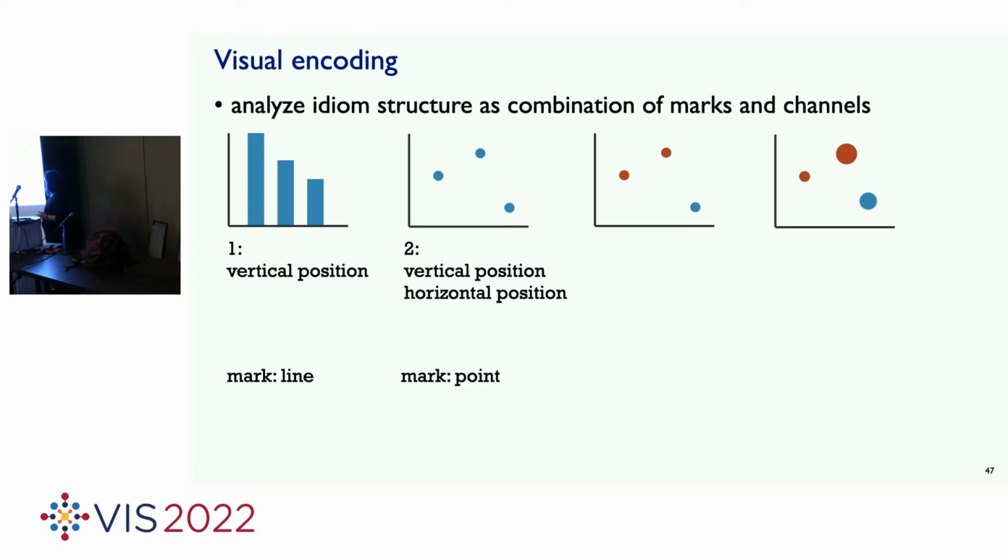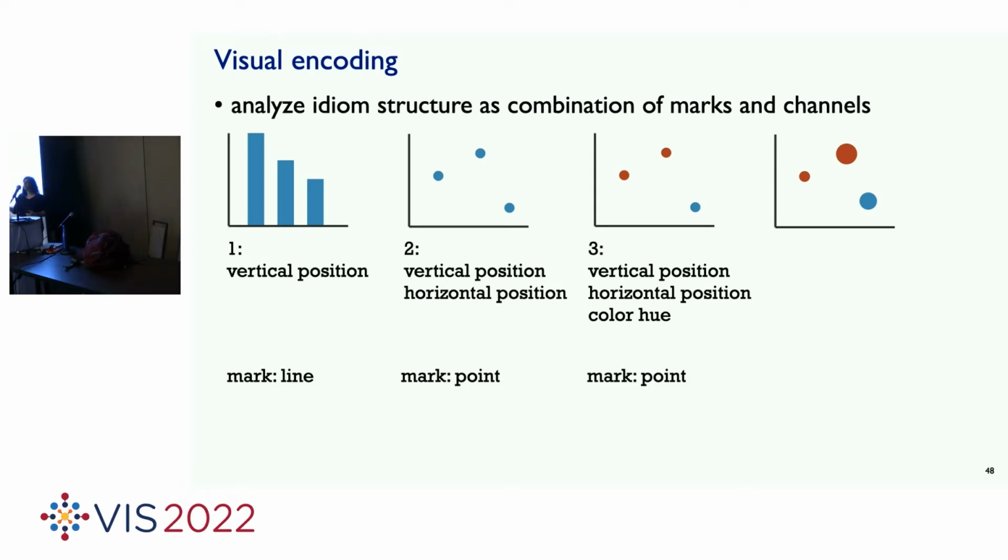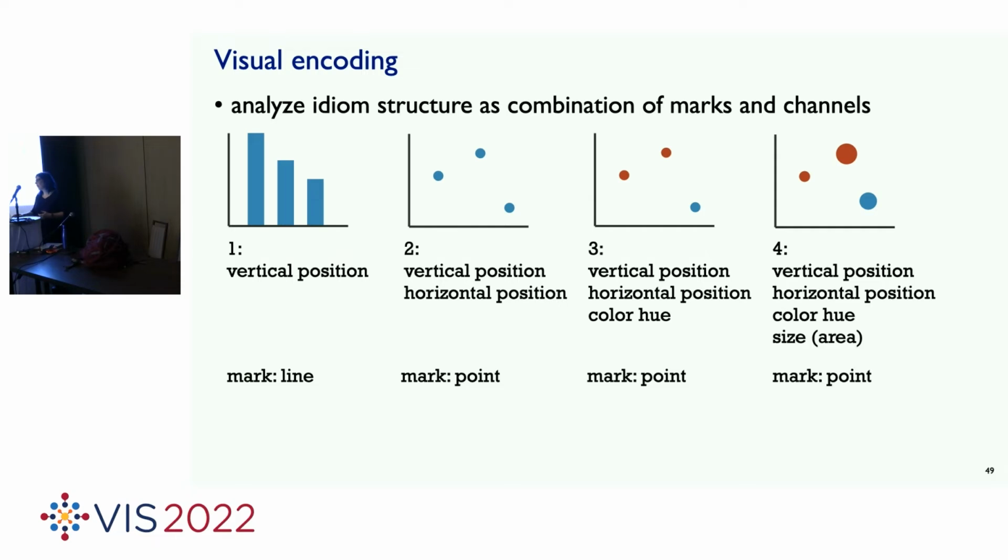What's going on in the scatter plot? Well, now we want to separately encode both vertical and horizontal spatial position. Our mark type has been switched to a point so that we can do both of those at once. Well, what have we done here? Well, we're color coding. We have added a third channel. And then what are we doing? Well, we've added a fourth channel, size coding, in addition to color coding those points in that scatter plot. So this gives us a way to think systematically about what's going on with idioms. Of course, these are the simple ones. It's going to get more complex.